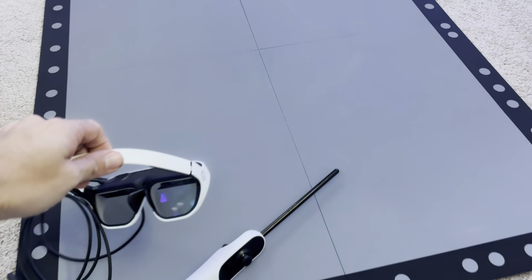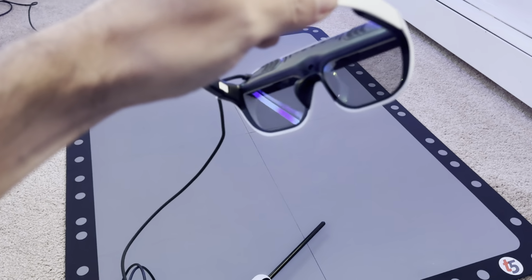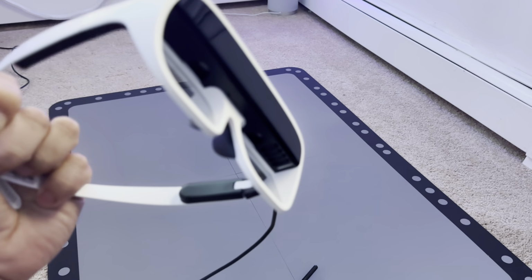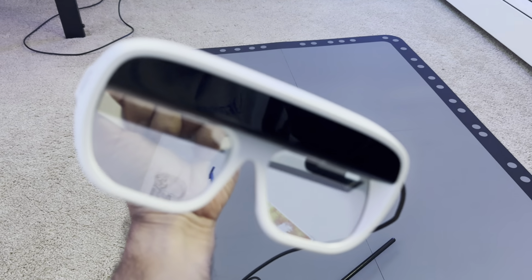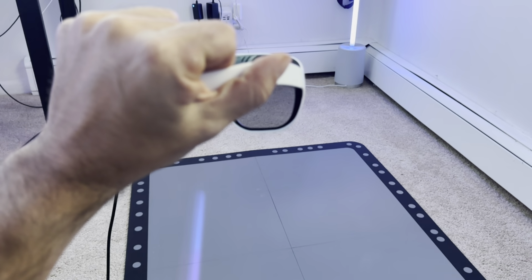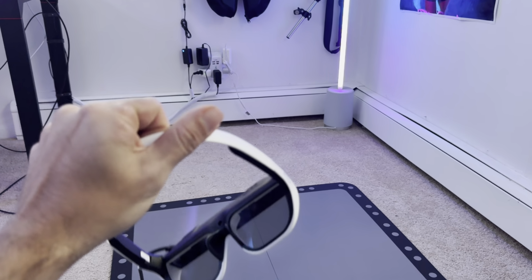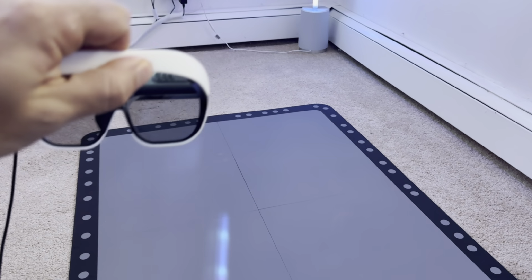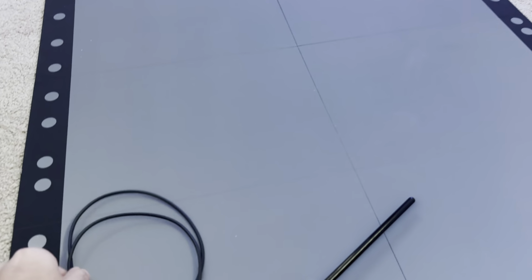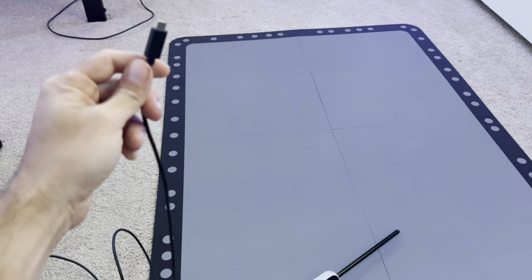And then you have these augmented glasses that basically power the whole thing. You wear these glasses right here, and you can see right through the glasses. And obviously, since these are just a regular pair of glasses, you can see the other person. So it's not like VR where you can't see anything else around you. This is literally just a shaded pair of glasses that lets you see the 3D on the board. And then you connect the other side of this to your actual computer. That's the only unfortunate thing.